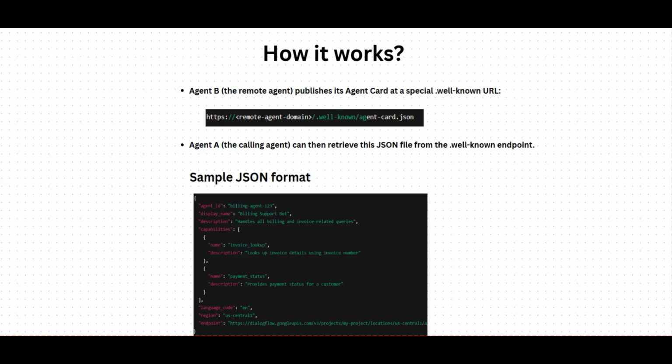This discovery mechanism makes agent to agent connections dynamic and scalable, since agents can be added or updated independently and still be easily discovered. So in this way, the first agent can understand the capabilities of agent B using this well-known agent card. Using this well-known, we can expose our custom agents where all the capabilities and description are exposed, and then agent A can understand the features and capabilities of agent B. So in this way, agent A can understand the features of agent B, and the communication will work very smoothly.